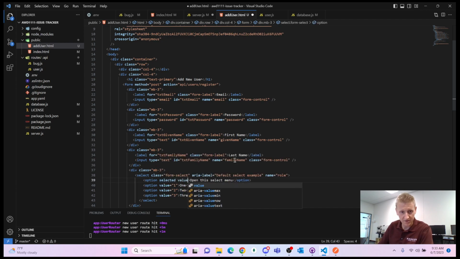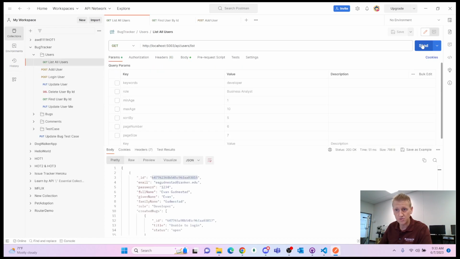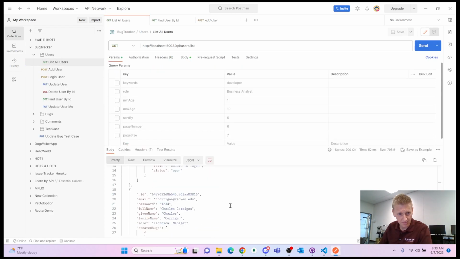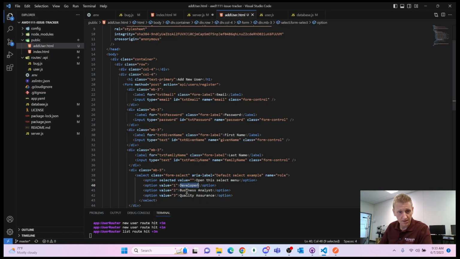I want to set value to empty quotes, so they have to select a role, and I'll say developer. And I want to look at my data, list all users, developer, capital D, technical manager. Okay. So value.